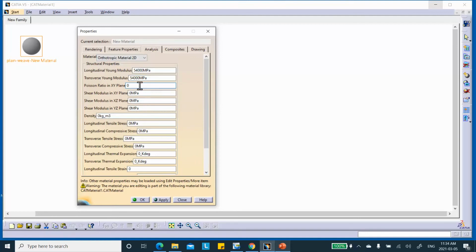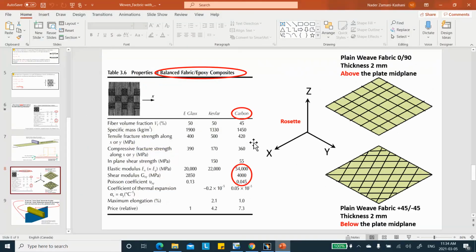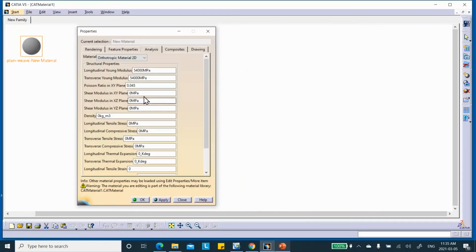Poisson ratio, I believe it was 0.045. Is that correct? Check that. 0.045, and shear modulus 4,000. Shear modulus in this plane is 4,000. And in the other two planes, I will use same as above. Okay.